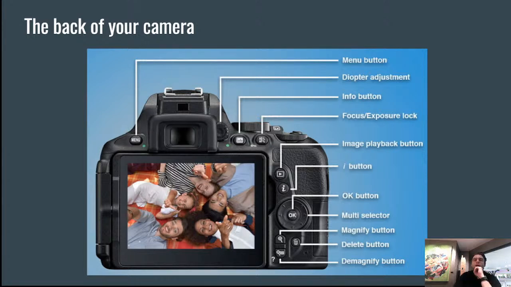We talked about image playback. The I button. I just had a customer talking to me right before the class, and they were asking me about the Q button that Canon has. I and Q are very similar. It's basically a set button. It's a function button, but a function button that has very particular settings to it.